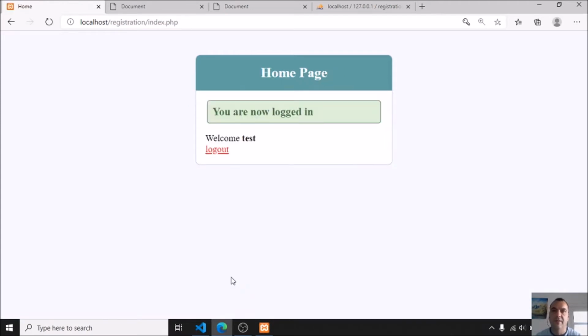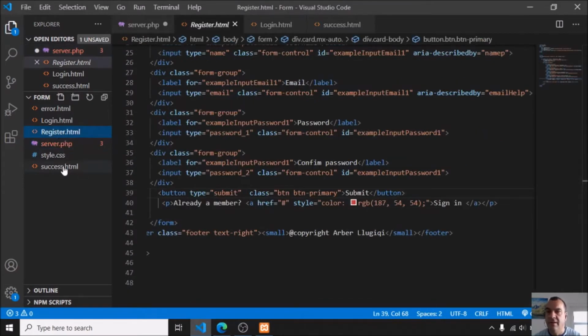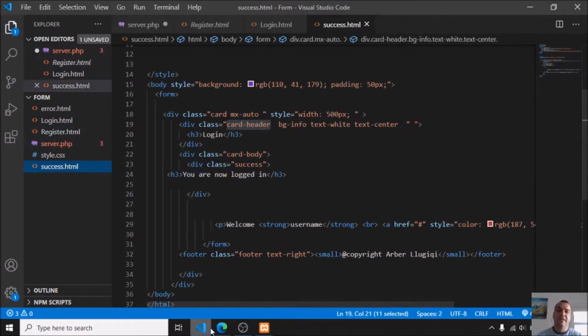Let's see what happened. So we are logged in successfully, and from the registration form we went to the successful page that we have created.